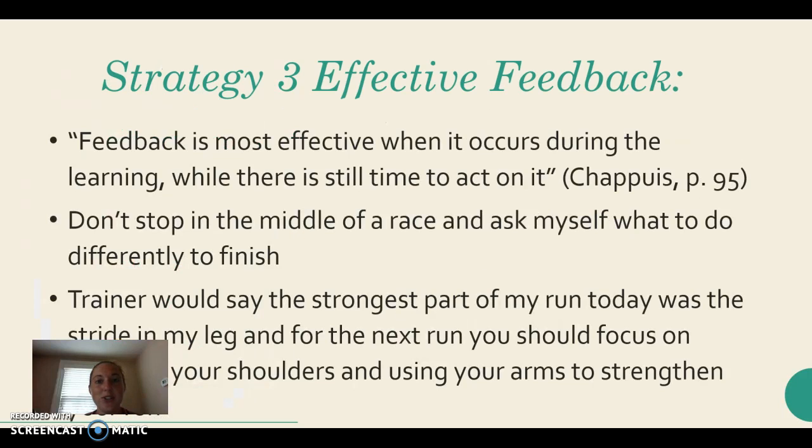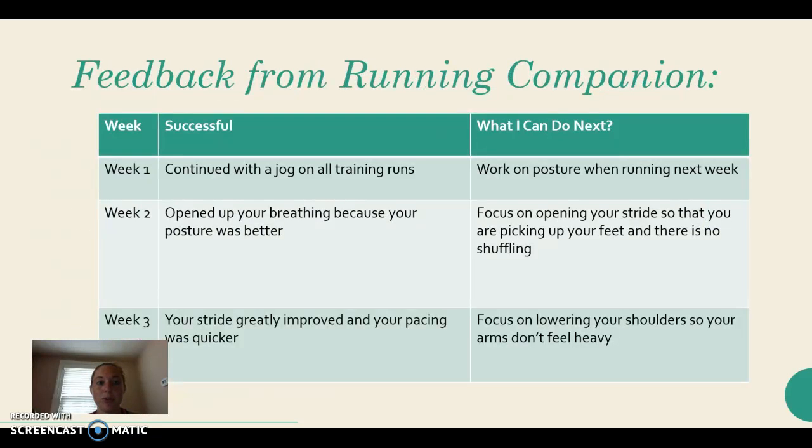Strategy 3, providing the students with descriptive feedback. I wouldn't stop in the middle of a race and ask myself what to do in order to finish. I need descriptive feedback from either peers or from a trainer in order to make sure that I can progress throughout the training program in order to perform. For instance, a praise and what can I do next method would provide me with the opportunities of what I've done well each week and what I can work on in order to improve the following week to reach my ultimate goal of crossing the finish line.